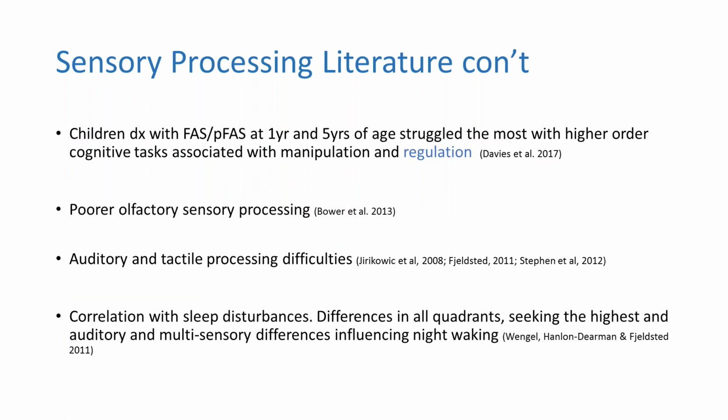And this is just a list of some of those behavioral types of literature that we talked about. But at the bottom, you can see there are lots of difficulties with sleep, and we see that a lot. Difficulty falling asleep, difficulty staying asleep, and hard to get going in the morning. And so that's all related to sensory processing. And if we're not targeting that area, then everything else, not that it falls apart during the day, but if we're not having a good sleep on a regular basis, it's hard to function at home and at school and at daycare.